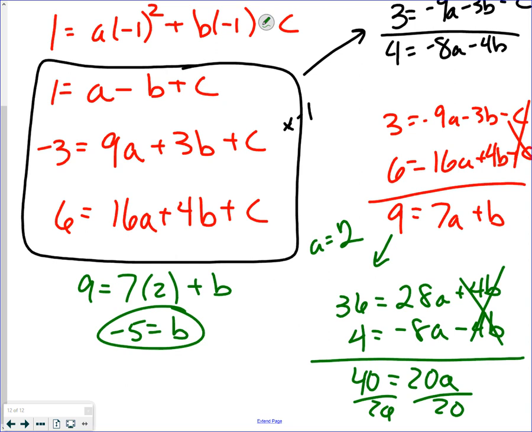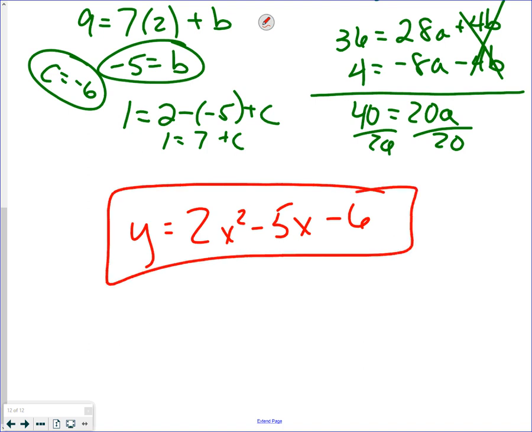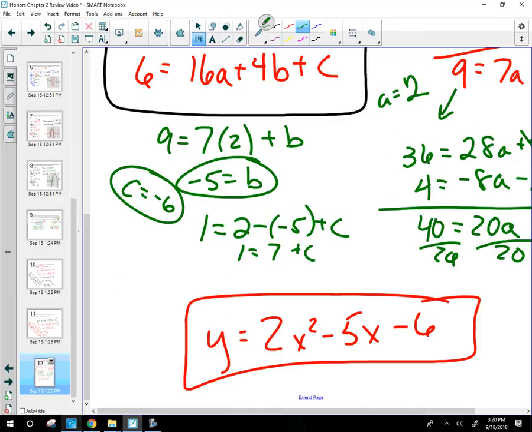And now, I go back into any of the equations and now try to find c. So, if I go back, let's say, to the top one. 1 equals a minus b plus c. So, I get 1 equals 7 plus c. c would equal negative 6. So, now, I've hit the finish line. Now, I just need to write out my equation. I got y equals a x squared plus bx plus c. If you have any questions, this is basically what your test will be like. Please refer to your homework assignments. Please refer to your notes. And I wish you all the best as you prepare for this test. Thank you.